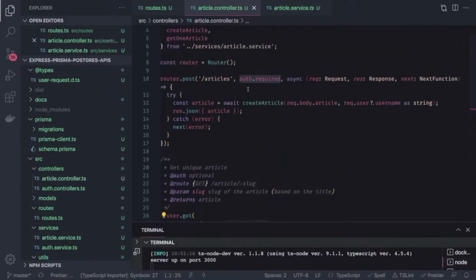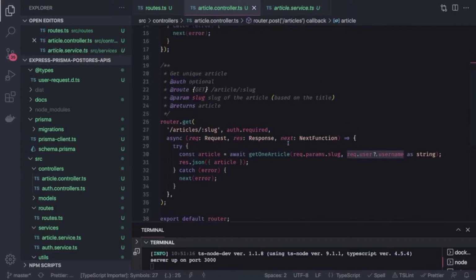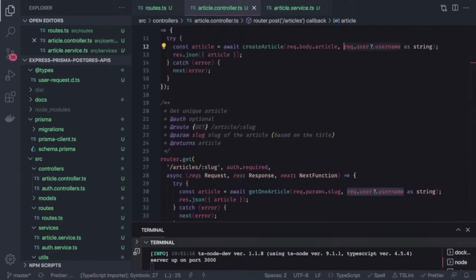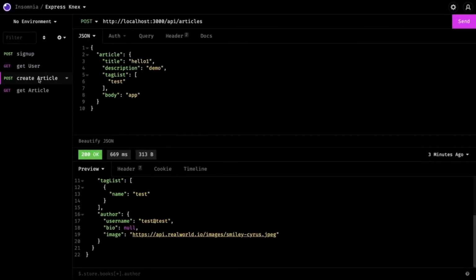It is using express JWT, I mean that middleware that will decode the token and extract the username for us. We need this while creating the article, not while fetching the article. So here we can just test this. Let's say I want to do the create article. Let's say I'm just doing a POC Node.js.